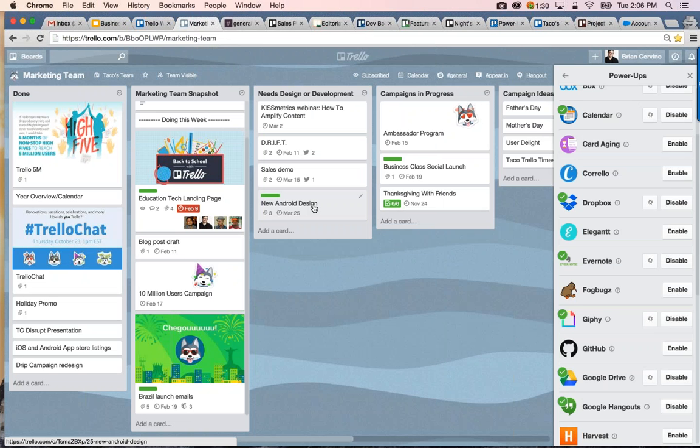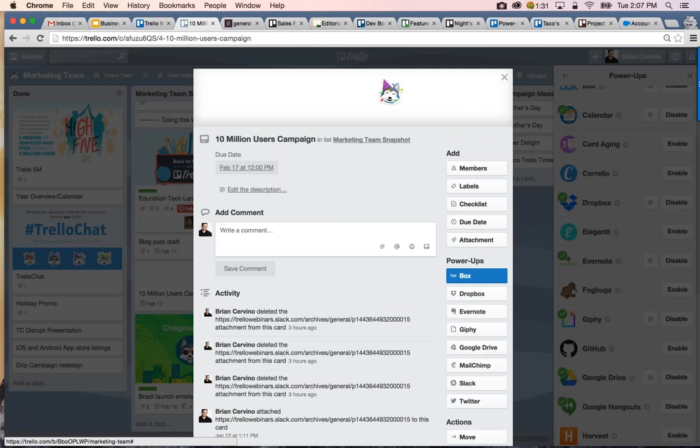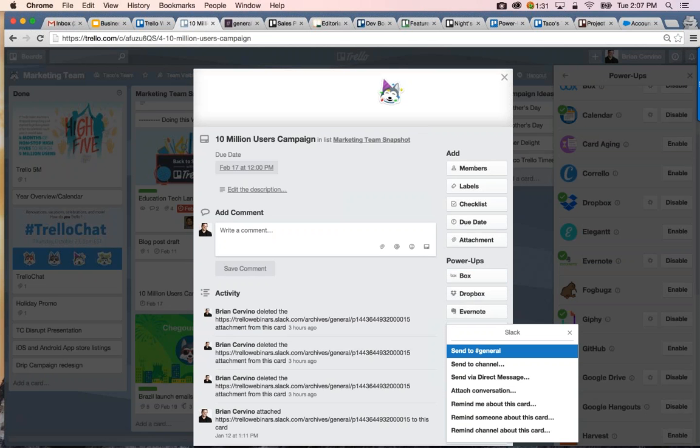These days, it feels like we're going through a revolution in team communication, as more teams go remote and the office landscape changes. With the Slack power-up, it's possible to seamlessly bring your Trello cards directly into Slack for team brainstorming sessions or for quick feedback. Cards can be sent either to a Slack channel or by direct message to someone on your team.